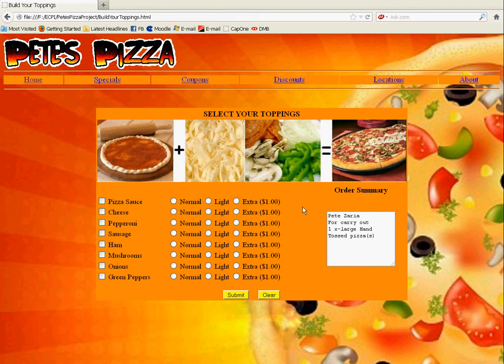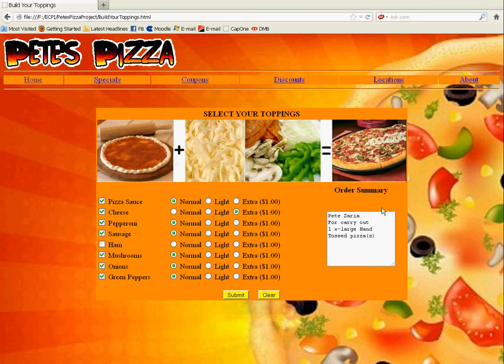Now these are all graphics that I chose, images that I put together, and I really like the way it looks. I've got a pie with pizza sauce and turned it into an equation. Plus cheese toppings equals pizza. Now I like a supreme style pizza. I think that's kind of why I selected this image here. So I'm going to go with pizza sauce, cheese. I like extra cheese. And I like pepperoni and sausage. I like mushrooms, onions, and green peppers, supreme style.